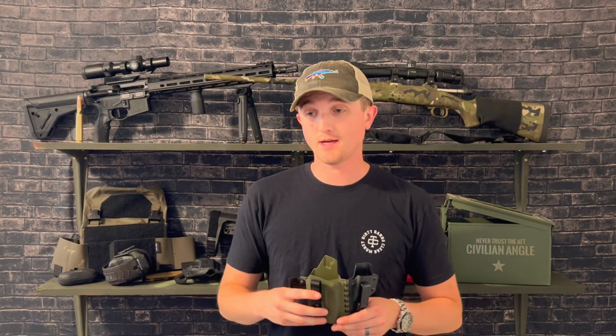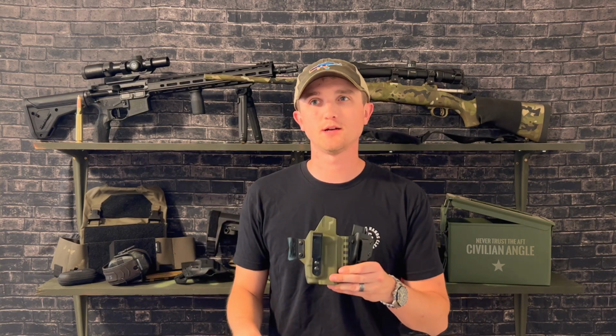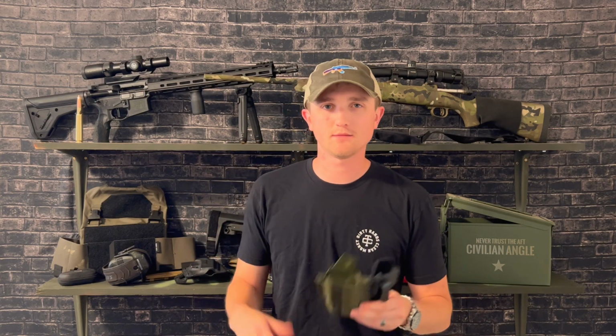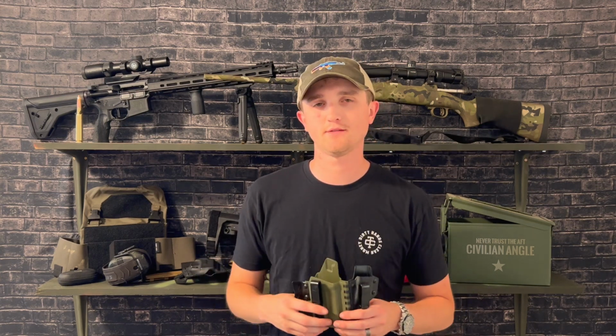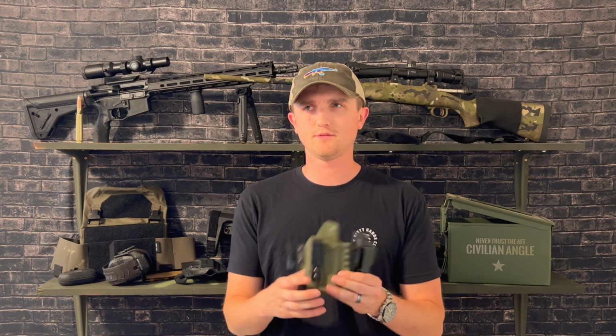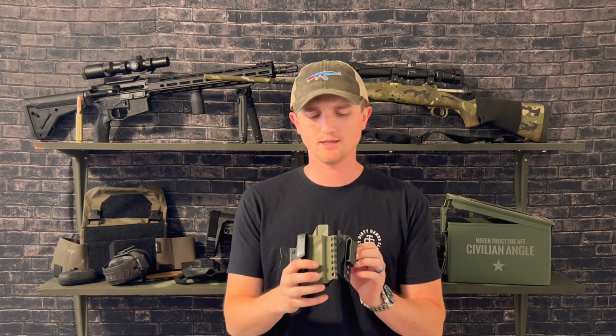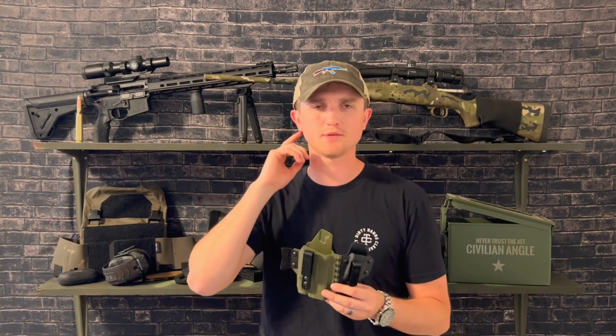It's gotten to the point where, concealed carry isn't supposed to be comfortable, but there's a lot of times where I forget that I have this thing on because it is so comfortable. You definitely notice it when you sit down, but if you're standing for a long time, it's comfortable, and I've had no issues there. The customizability on these, I think, is second to none. I don't know of any other company that's doing it, and it's a really good option for really any application.